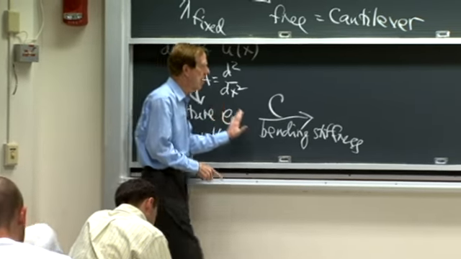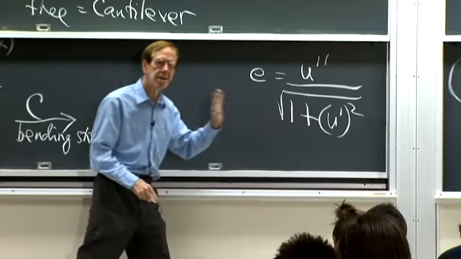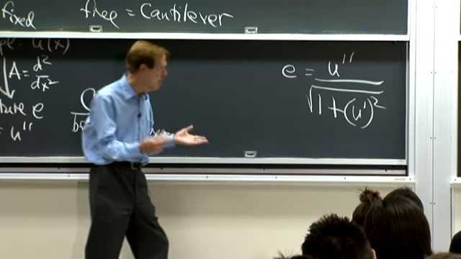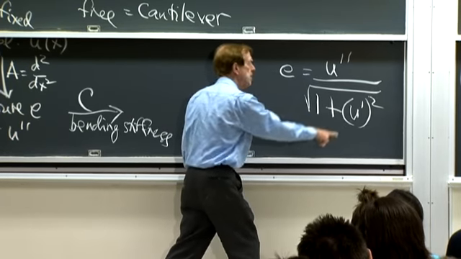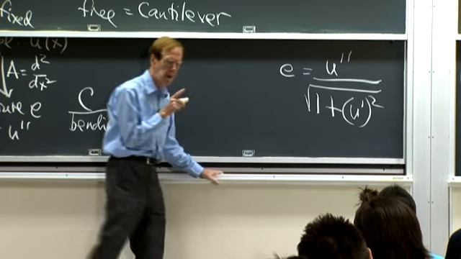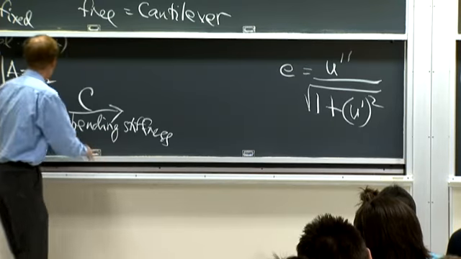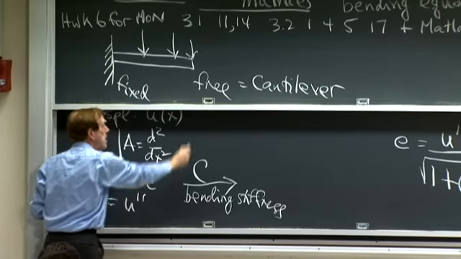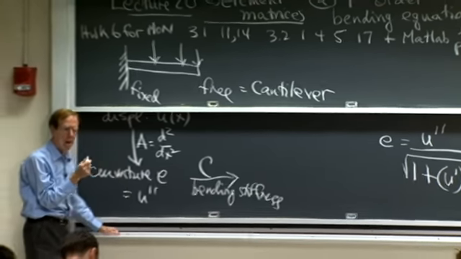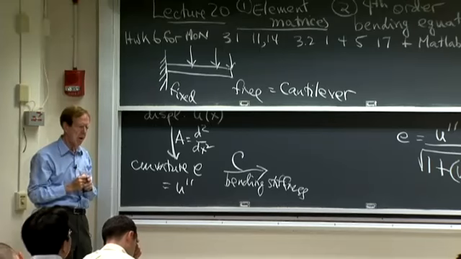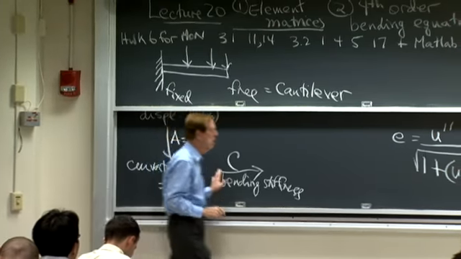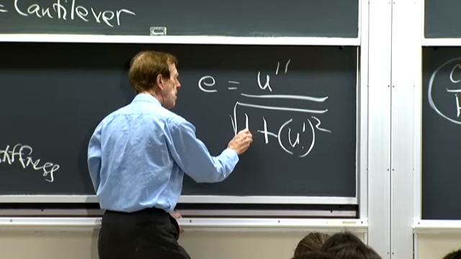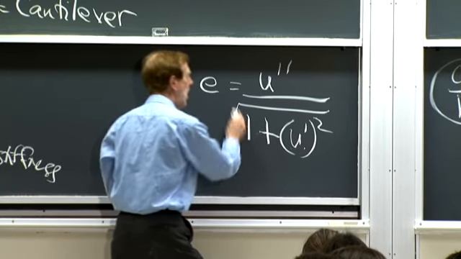And why do I do that? Because I assume small curvature, small displacements. I assume that u prime squared is very small compared to 1. So it's just slightly bent. A beam that goes way down here, I'd have to go nonlinear. But if I want to keep things linear, I approximate this will be much smaller than this, so 1 is fine. That term goes.